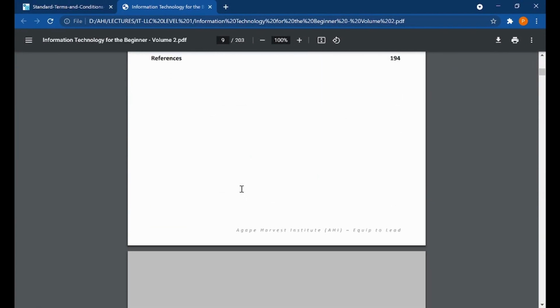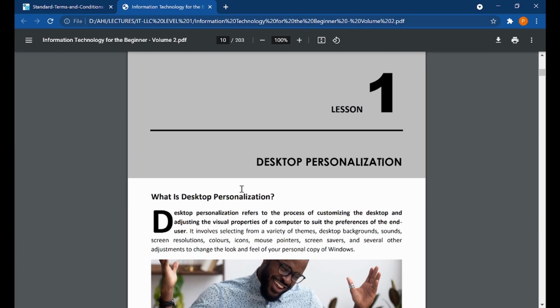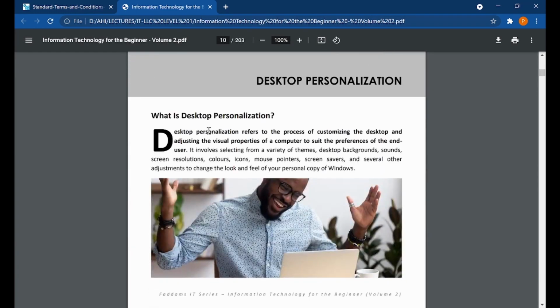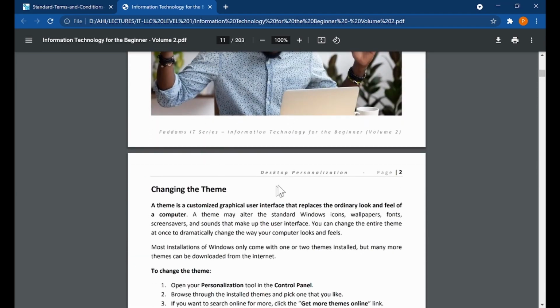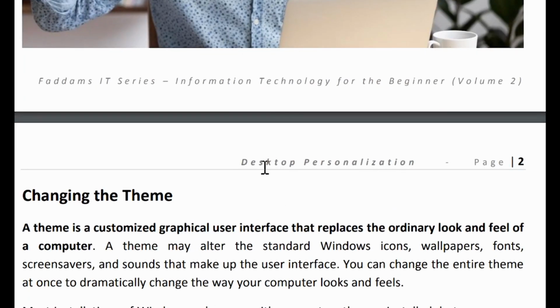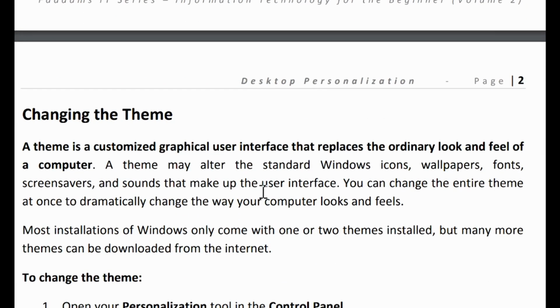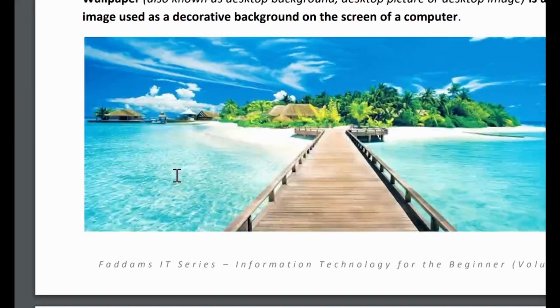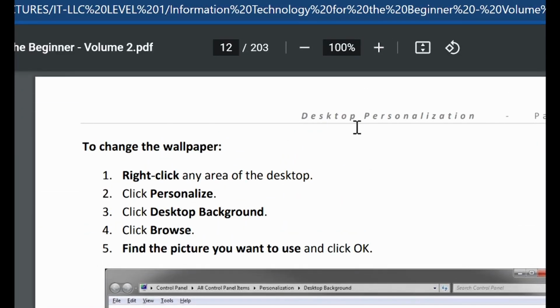Let me scroll down. Now when the main book starts, the first page, I don't have a header there. I've intentionally covered it. But let's go to second page. Now the second page is talking about the first chapter. The first chapter of the book is desktop personalization. So that is what I have there as my header. Now when I scroll down to page 2, you see the same desktop personalization at the top. It doesn't mean page 2 is talking about desktop personalization. This information is an information at the top of the page just to tell you something else. This time it's telling us about the chapter we are still reading.